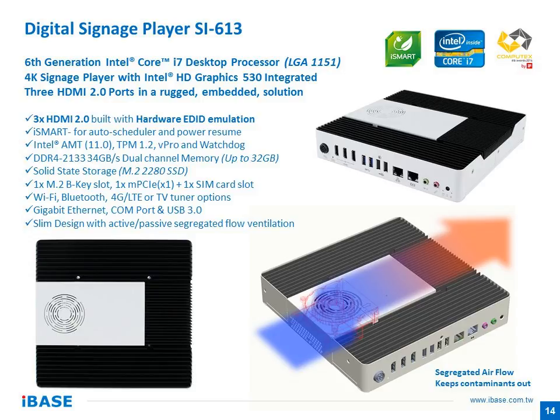If you are looking at remote management, this has IAMT version 11. It has a trusted platform module. It has VPro, and it has Watchdog. Everything that you need on a hardware level to do remote management successfully, to whatever extent you plan on doing so. It has the fastest memory bandwidth that can currently be had on a PC platform, 2133 DDR4, which is 34 gigabytes a second in dual channel mode.